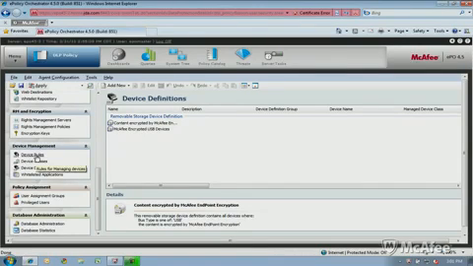So the things that we define in device definitions that we tell device control to look for will then set some rules for the actual policy in terms of what should happen. So let's look at how to control and set up a device definition. One popular scenario when using device control that customers want to use out of the box is the ability to monitor all USB devices.